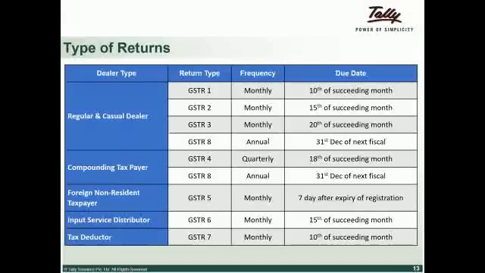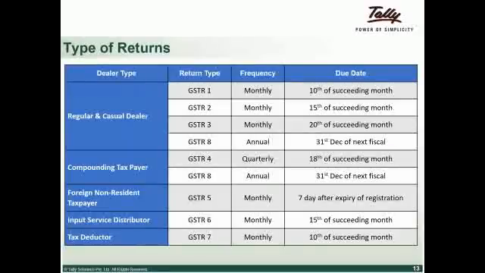Now GSTR3 on 20th is going to be ready. It has my purchase and sale. It shows what is my outward liability. It shows what is my input tax credit. It will net it out, and then GSTR3 is auto-populated or auto-prepared by the GSTN, which is by the government, right? So by 20th, based on the return, we have to accept it, and then whatever is the tax liability, the dealer needs to pay. So this is how the returns and the process of filing return is specified under the GST law.